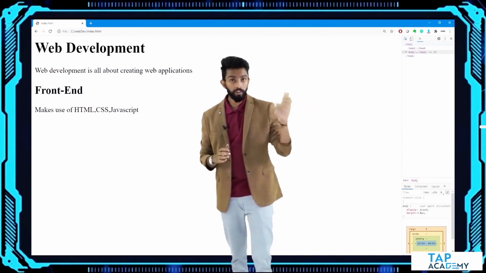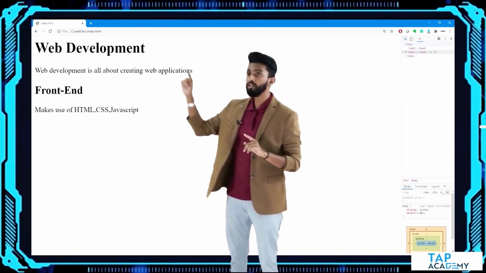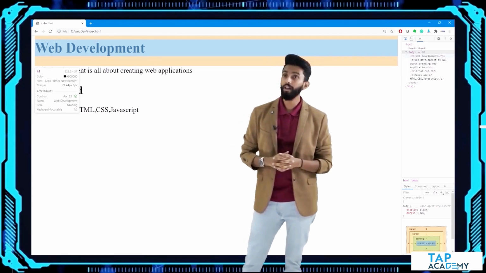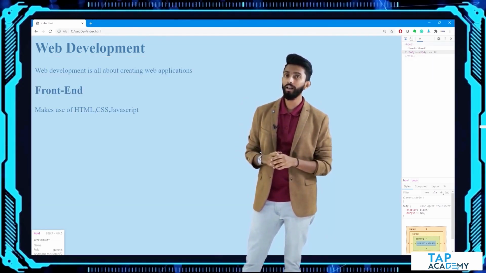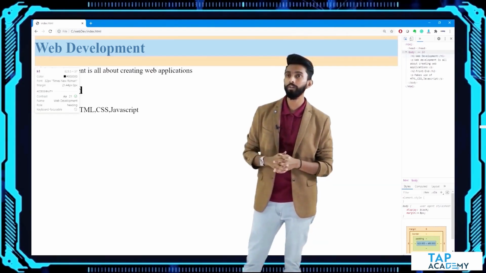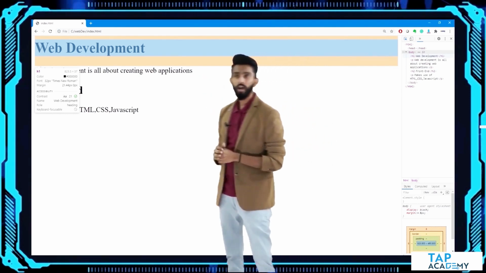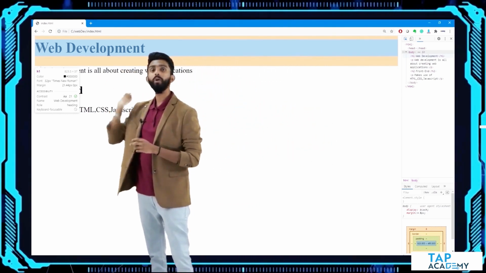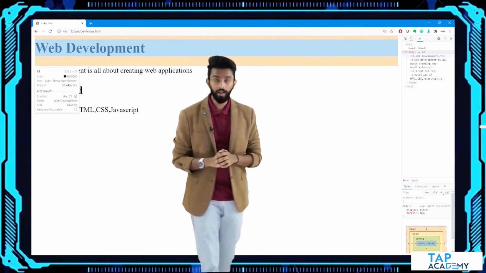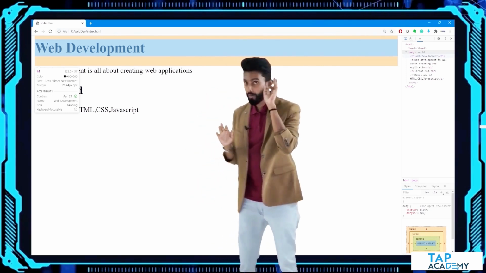Any confusion till here? Now, if I take the cursor on top of web development, do you notice it has got highlighted? Did you notice? And there it is telling this is an H1 tag. Not only that, clearly I want you to observe three things.